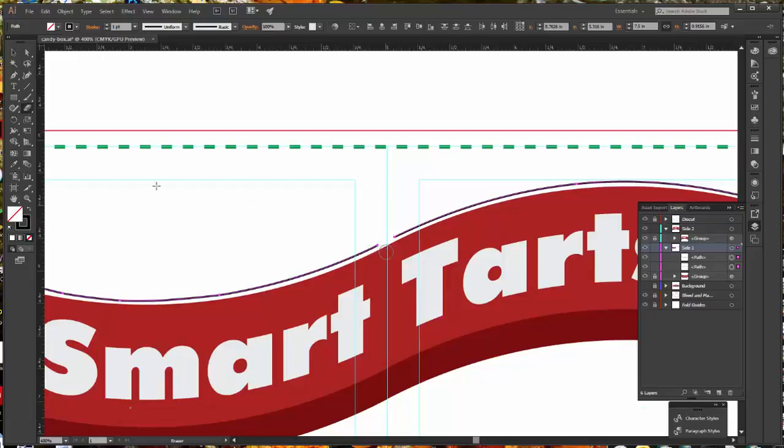Using your selection tool again, click away from the selected objects to deselect and then select only the right-hand path. In the Layers panel, drag that selected art icon from side 1 up to side 2.